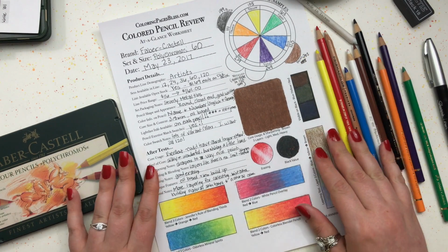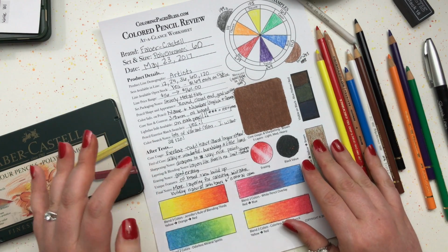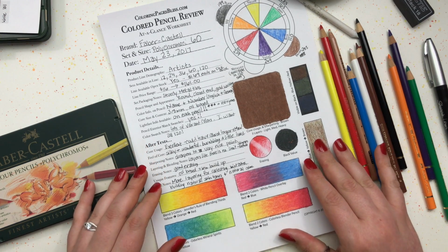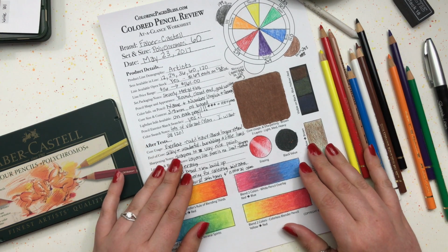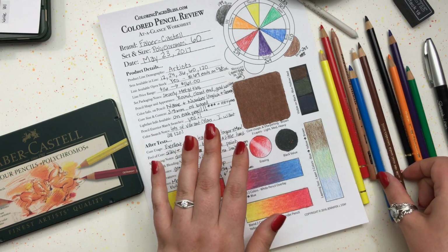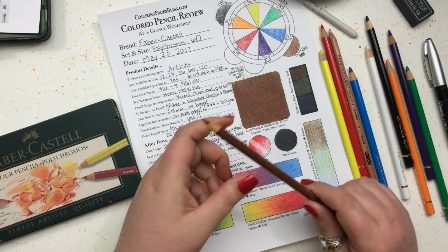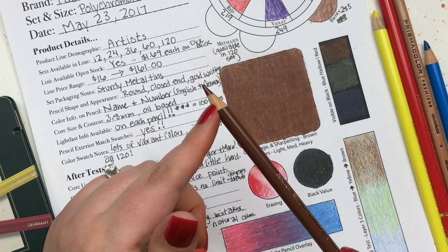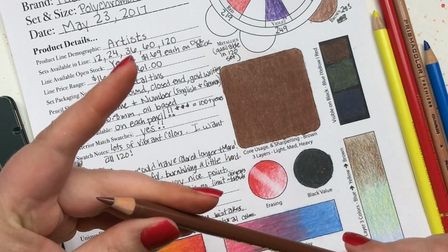Okay, I just finished filling out a few of the final questions for after the tests were completed. I felt like the core usage was extraordinary. It's the best I've seen so far. Once we finished the 2-inch square test, there was still core to be used, and the sharpening went really well.